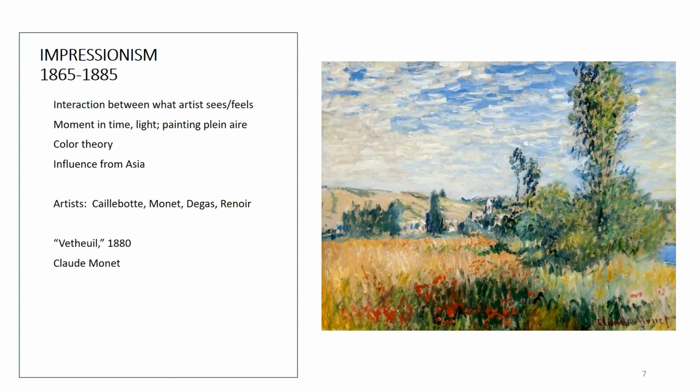So Monet, of course, was a leader in Impressionism. A lot of these Impressionists worked together. So Monet and Renoir and Degas and Caillebotte were all working together. They ended up forming a society of rebels so that they could exhibit together. But here's a pretty good example of an impressionistic work. This is called Vétheuil. It was done in 1880 by Claude Monet, and it's a beautiful outdoor landscape scene. We have trees, we have poppies in the front, we have some buildings or structures, it looks like, in the background. But this is a beautiful example of Impressionism.